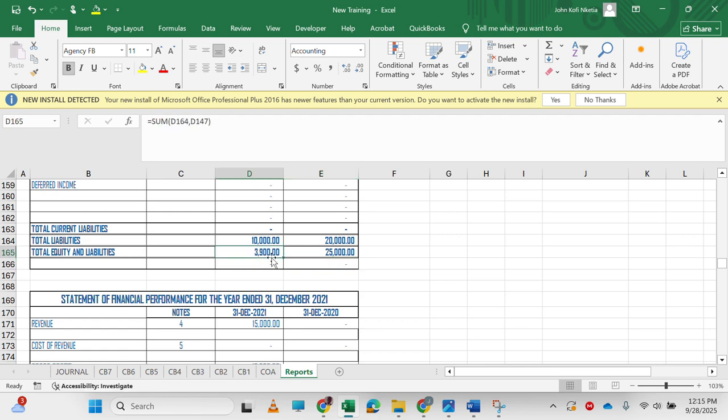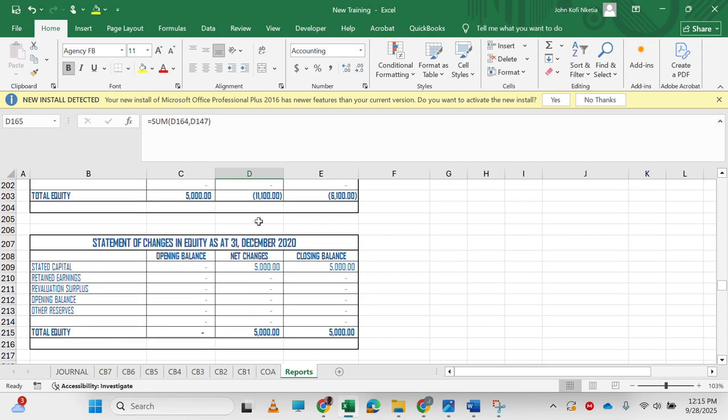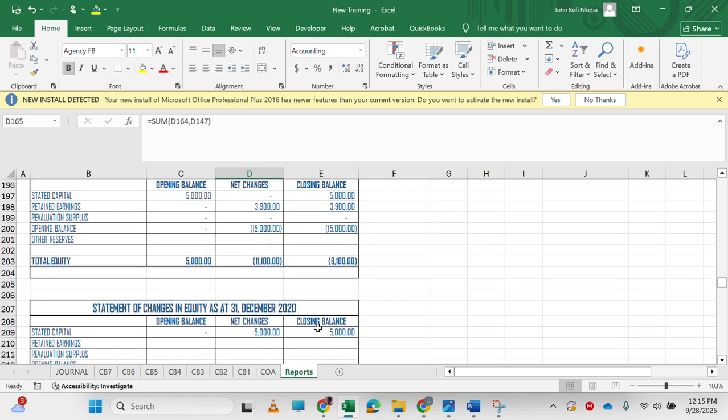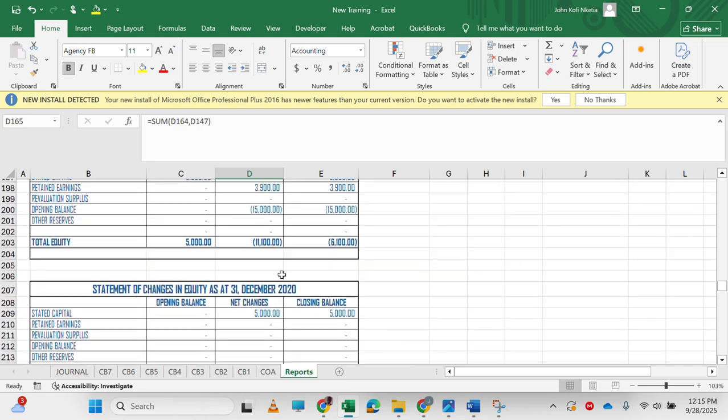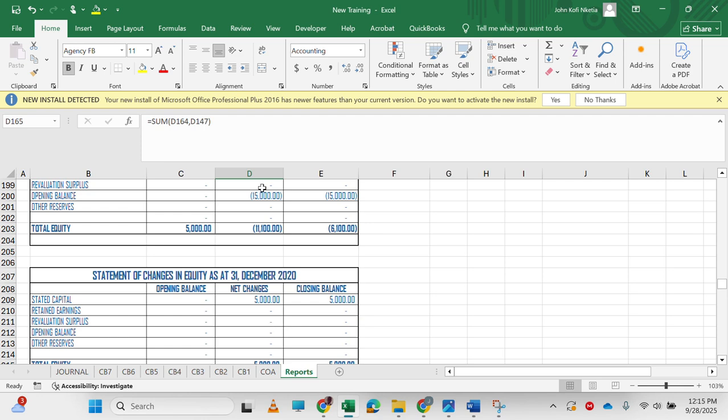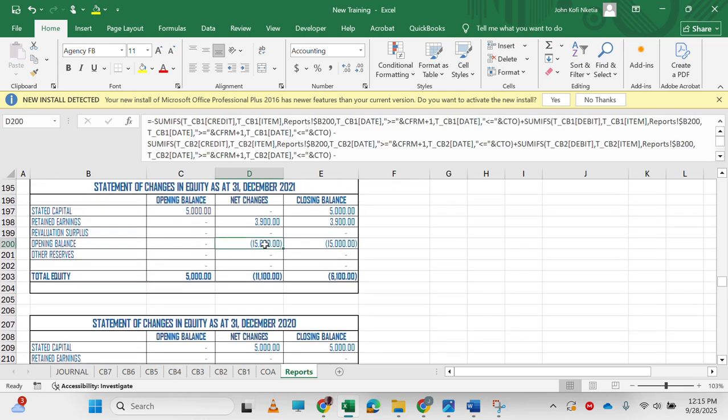Now the reason why it wasn't balancing is that we've not linked the prior equity to the current year's equity when we talk about the retained earnings, right? So the retained earnings, we need to connect it to this side, and I've left it so because I want it to be in such a way that you can generate a report for quarterly, maybe this year's quarter and last year's quarter. But if we link it directly, there's going to be some gap. I don't know if you get me.